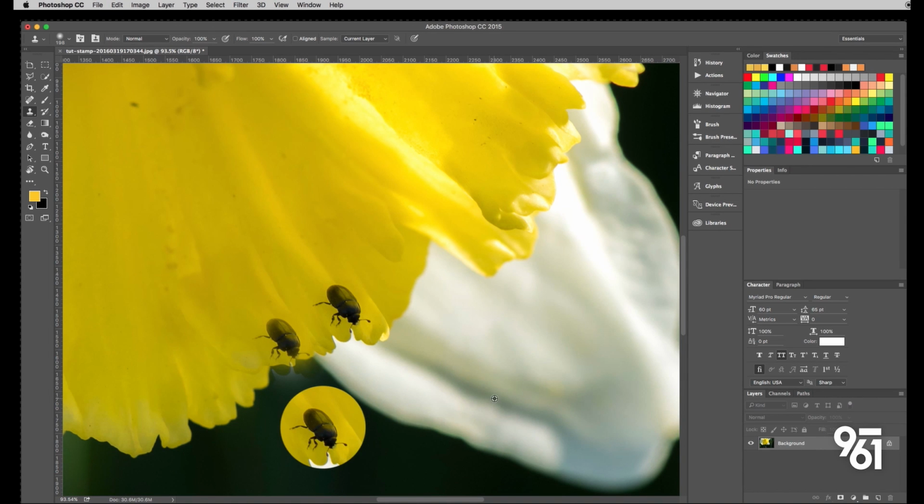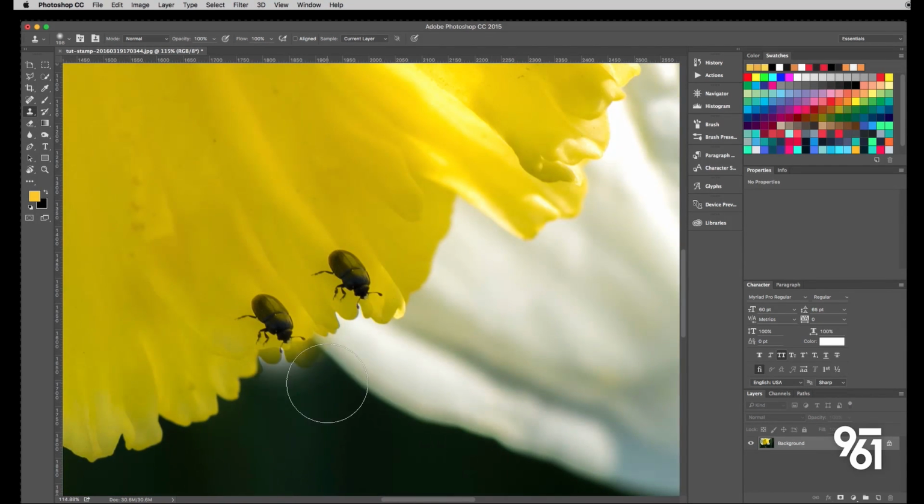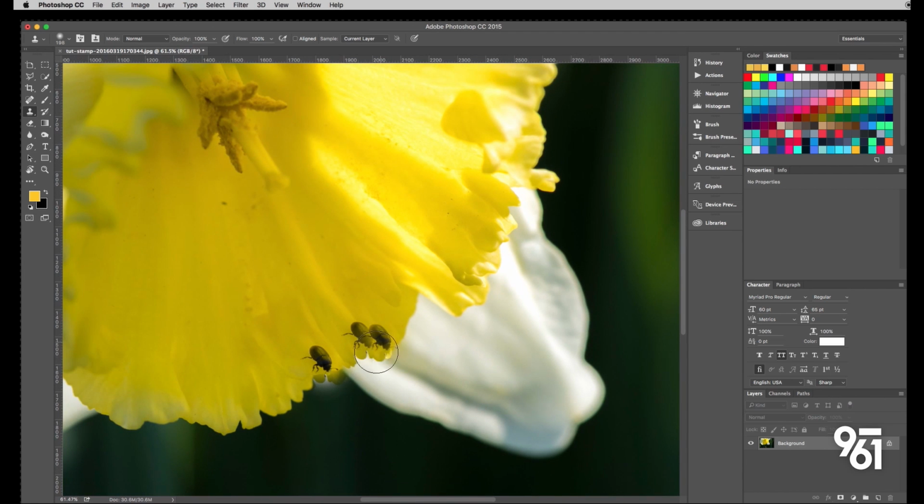Okay, Command Z to come back. Okay, so 100%, still a soft brush, and we can duplicate our subject here. As you can see, this used a little bit of the white petal that's here as well. So we'll need to correct that using the stamp tool, just sampling a little bit of this area and removing it. But that's basically how you clone something using the stamp tool.